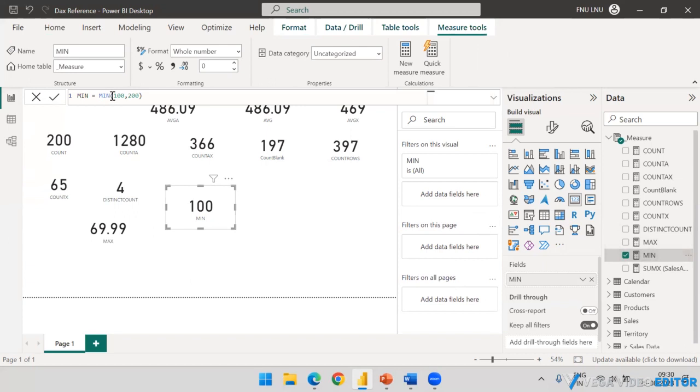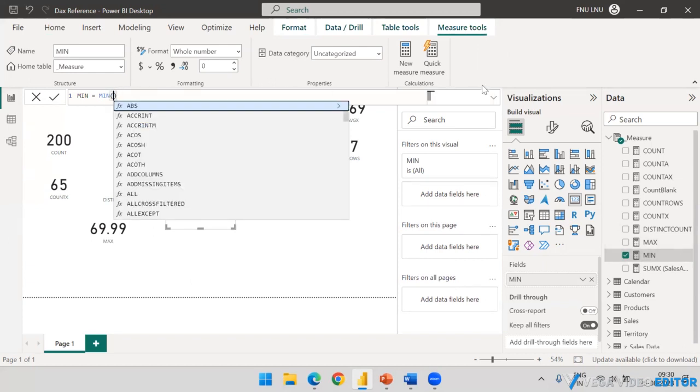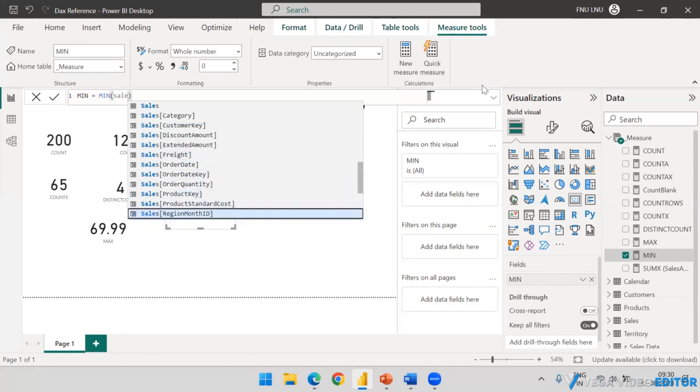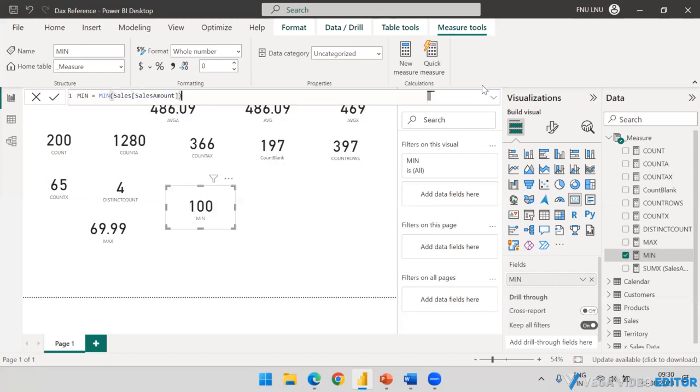Even if you select a column, that is also fine. If I say sales amount, it shows 2.